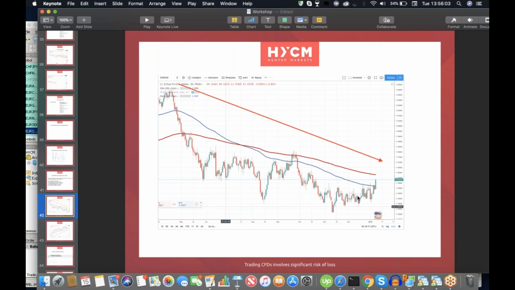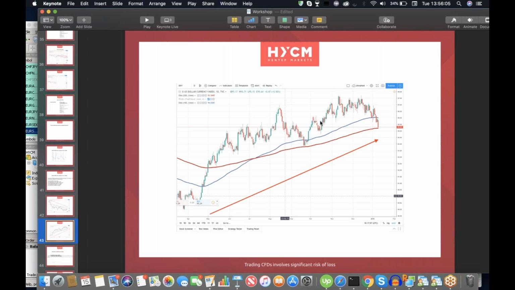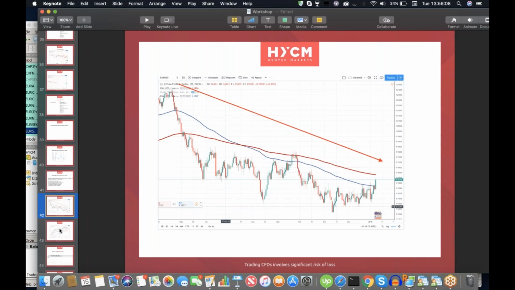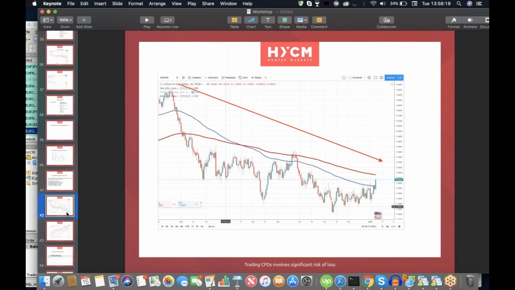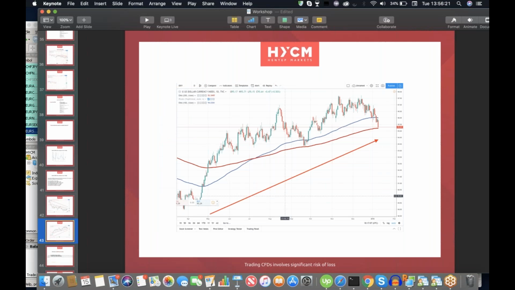The euro-US dollar pair is going down. The US dollar index is going up. They are inversely correlated. So that means if you're trading the euro-US dollar pair, you can look at the US dollar index. So let's look at that now. We'll go to the dollar index and we'll see, okay, the dollar index has been rising today. It's 0.18%. So what would we expect the euro-US dollar pair to have been doing today?